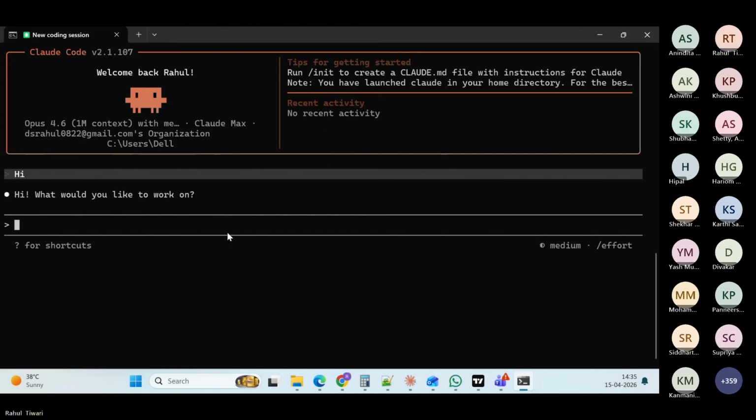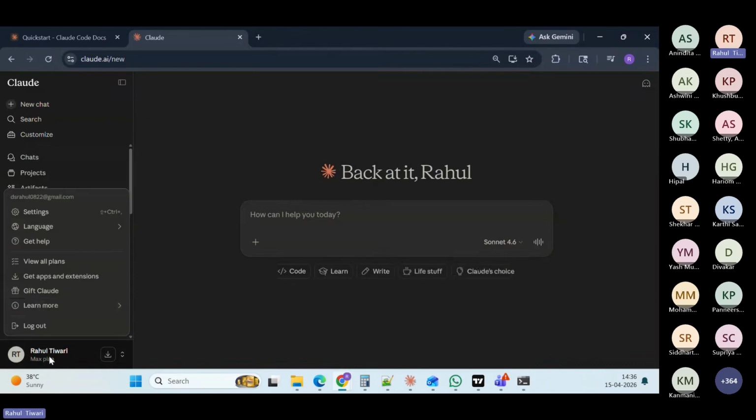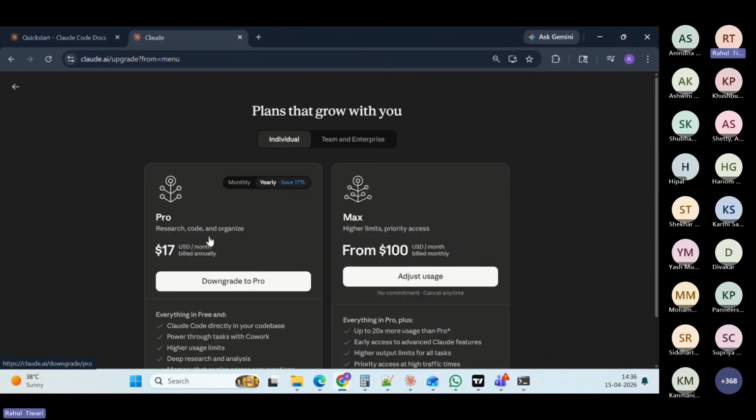So to work with Claude on your machines, you should have Pro access. There are licenses which we have, so I'll go to the Claude website as well, Claude AI. There are various plans, and here you can see we have Pro and Max.